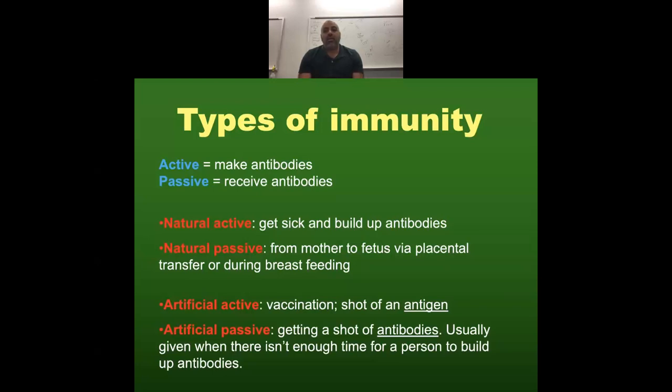Okay? The way they produce them, they inject small amounts into animals of whatever that organism is, and then they harvest the antibodies from them and inject it into us. So typically, anti-venom is made using horses. That's usually what they use because they're such a big animal, and they put tiny bits of venom into them, and then they extract their blood and spin it down and remove the antibodies that way.